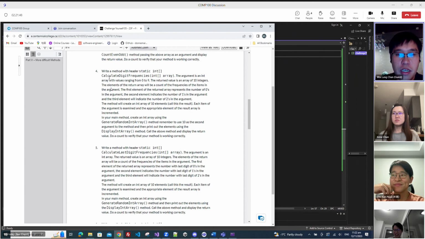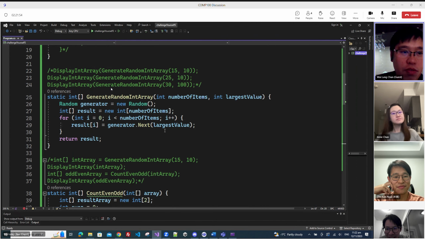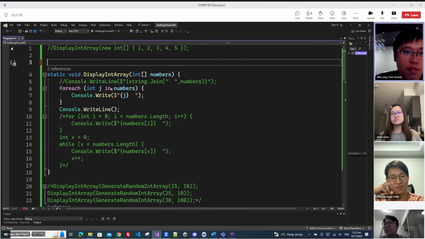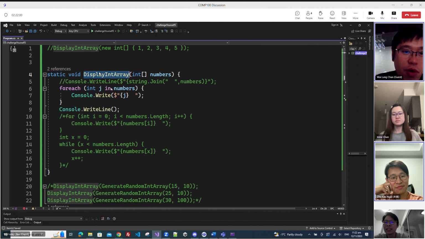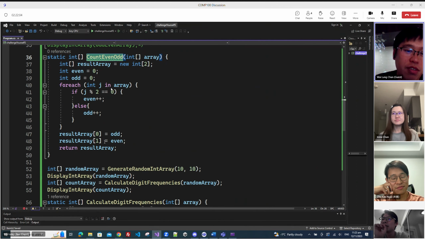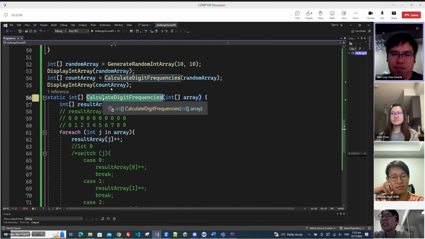So we have come to question 4 here. We write 1 method, 2 method, 3 method, and 4 method here. You can see we have been using these 4 methods all the time.